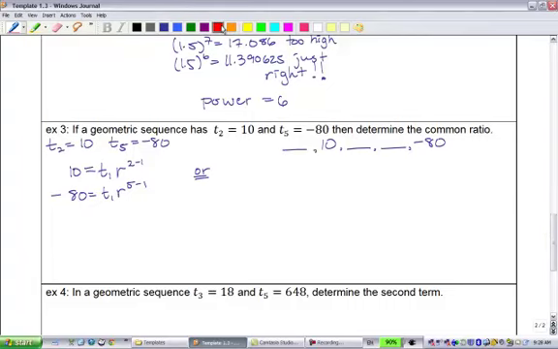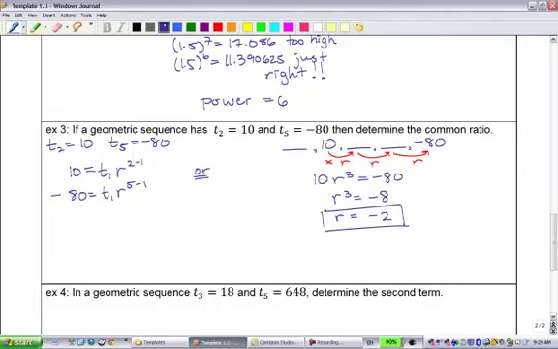If you'll recall from arithmetic sequences, how we move from slot to slot or from term to term is by adding. In this case, since we're talking about geometric, each hop along the lily pads here is an extra multiplication by r. So we can pen our own little formula. 10 times r 3 times, or r cubed, has to equal negative 80. r cubed is negative 80 over 10, which is negative 8. And the cube root of negative 8 is negative 2. And there's our common ratio.